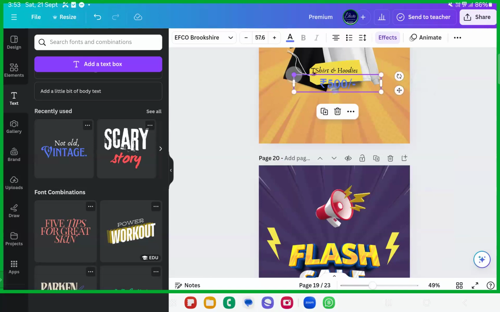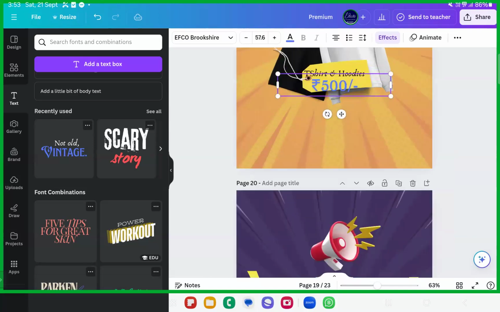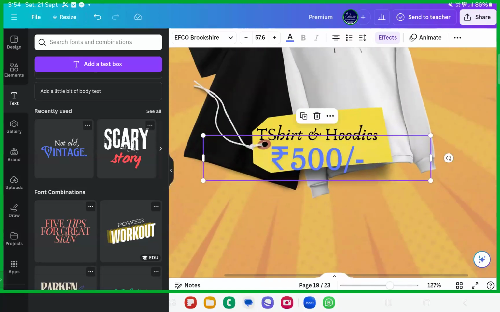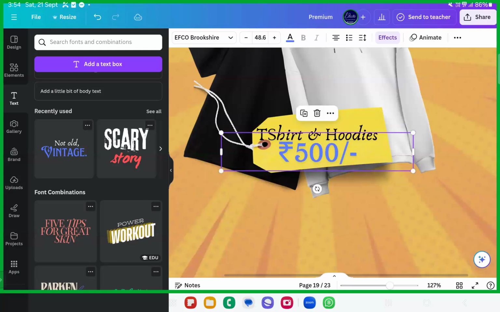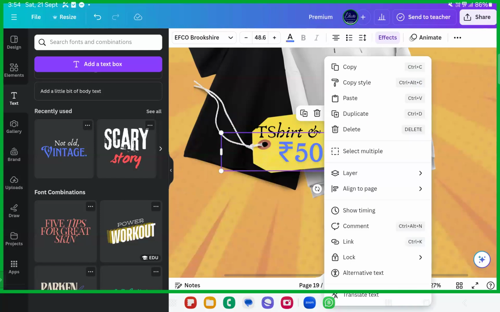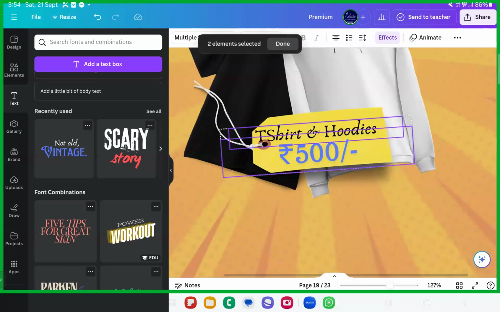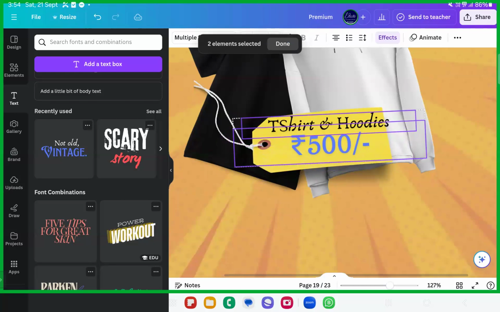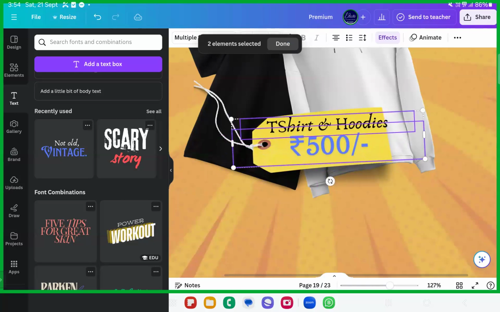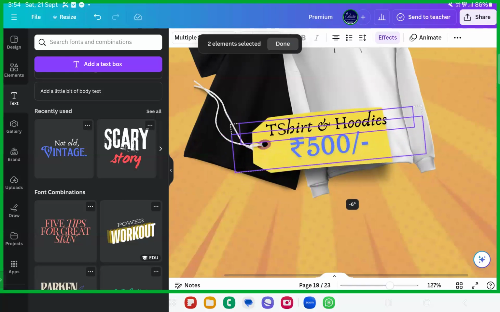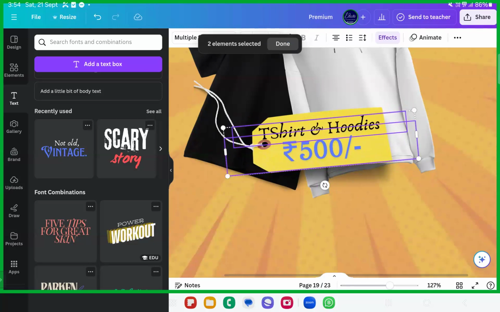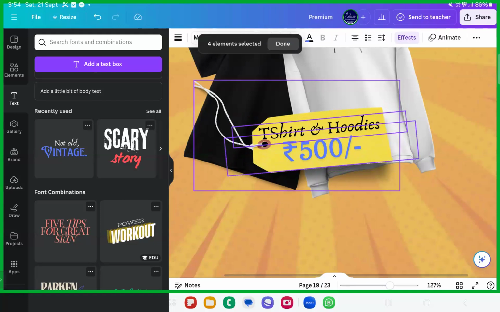Okay, so once it is like this, make sure you are rotating it. Hopefully you know how to rotate things, right? One of the students was finding it difficult to rotate things. So select multiple, and you rotate in this way. And make sure it is aligning perfectly with this label. You can just see here, this is perfectly aligning with the label now. Okay, now make sure it is perfectly put up like this, and if you want, you can change the colors altogether, or you can remove the select multiple and go ahead with something else.